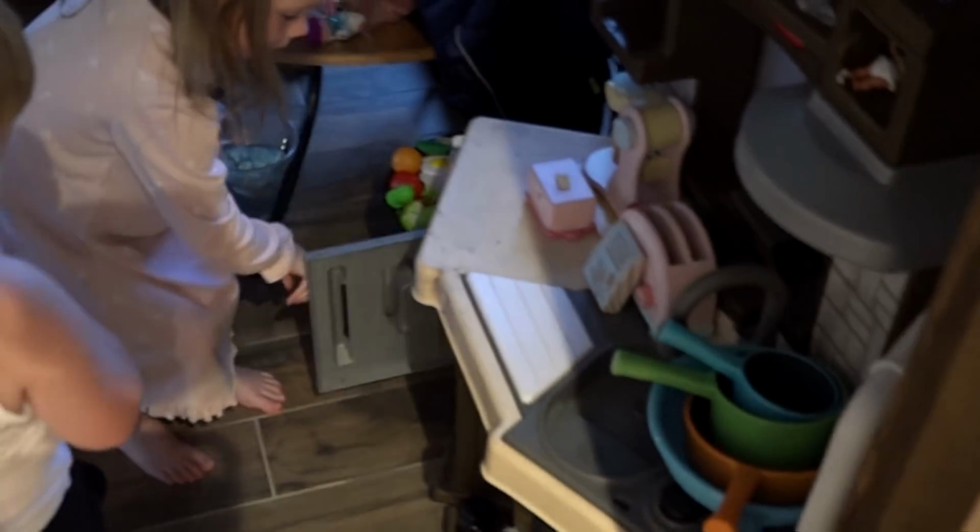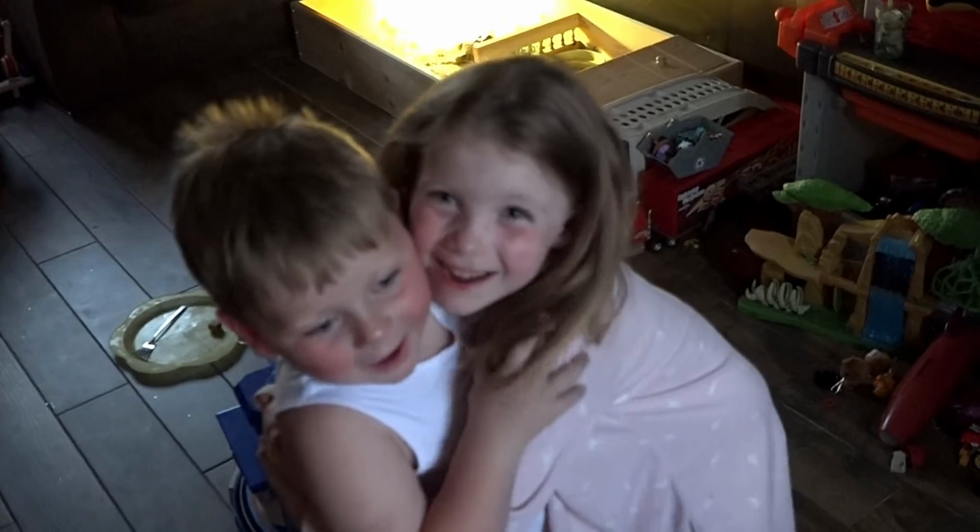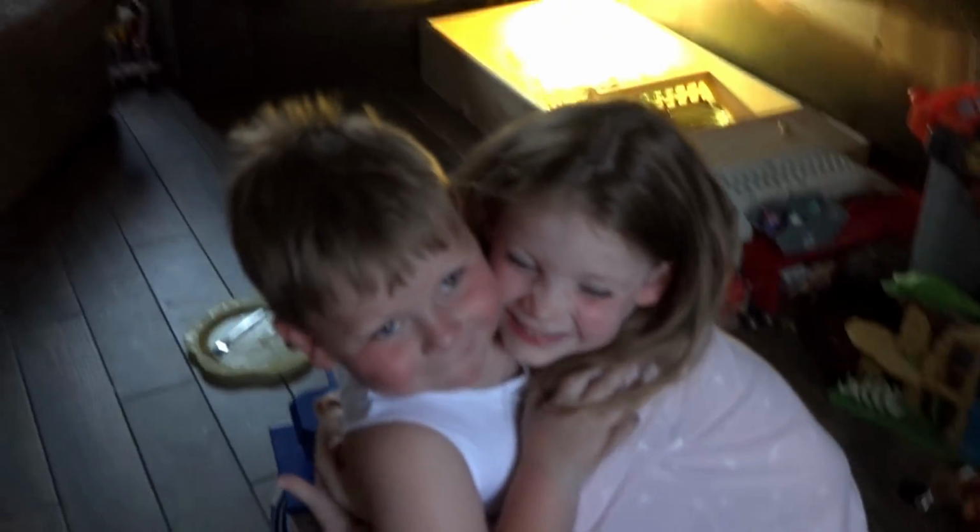Angel, where will we hide these? Quick, go. Find a really good space. Where do you think? I think in there, Daddy. You're hiding it in that kitchen. No, but it's too big. Leo, I don't think it'll fit in there. Oh, it'll fit in there. Perfect. Yeah, Mummy will never find that, will she? Guys, I hope Mummy doesn't find our slime.